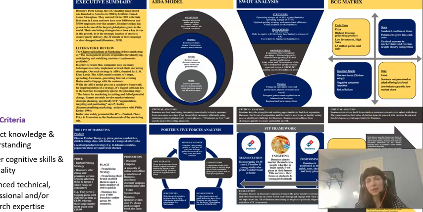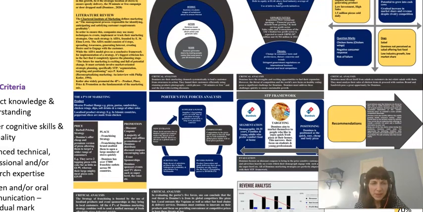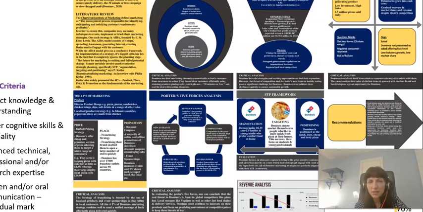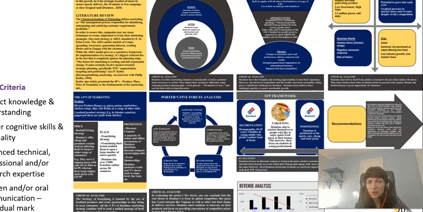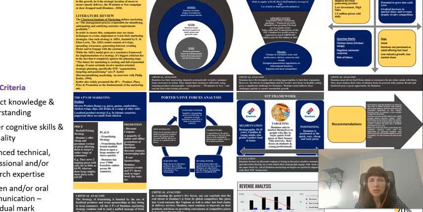I like this. I think there's a lot of models that are used pretty well. Obviously, we're struggling to see the exact text. We won't know how it was presented, but it's highly informative, it's highly analytical, and so it does demonstrate subject knowledge and understanding. We are seeing higher cognitive skills and originality through the application. The use of images is very good. We're seeing some evidence of advanced technical, professional and research experience, and we can see how the written communication is demonstrated but not how it was verbally demonstrated. So we've got a good mark there of 70% because it's very comprehensive.